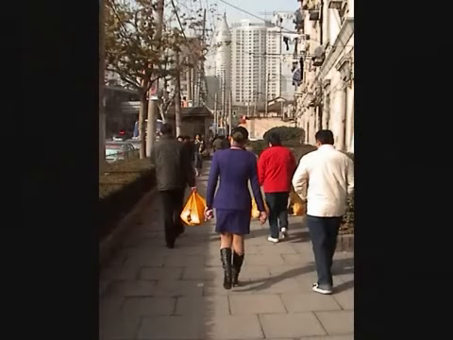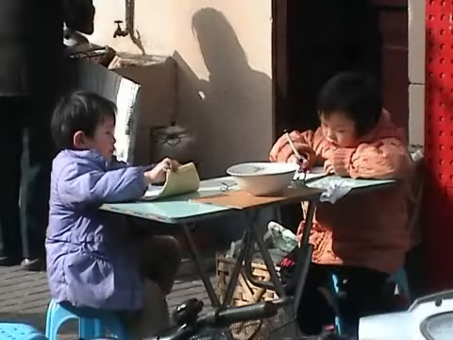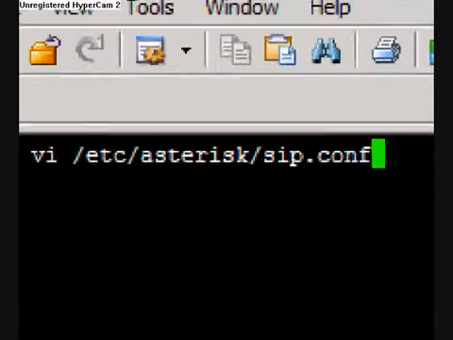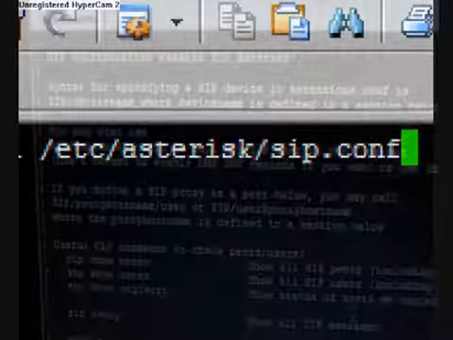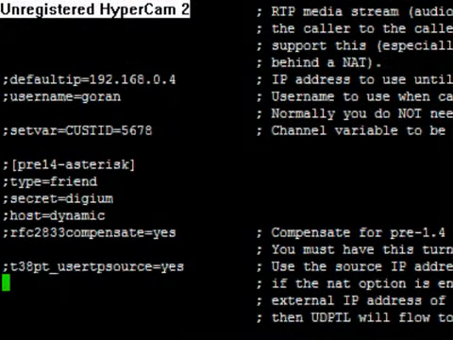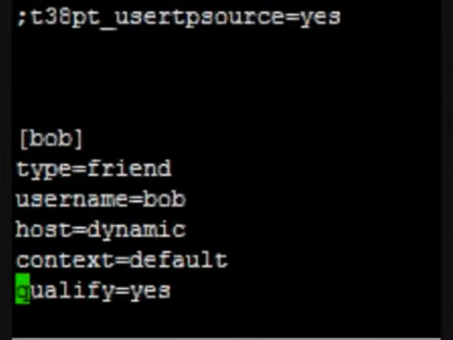The phones we have in our lab are SIP phones, so the type of channel we will have to configure is SIP channels. In Asterisk, we configure those channels in this file. Please watch while I'm configuring it. First, let's add the description of the channel for Bob. We go to the end of the file and add these lines.